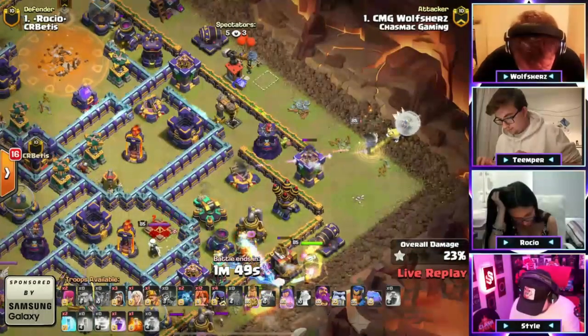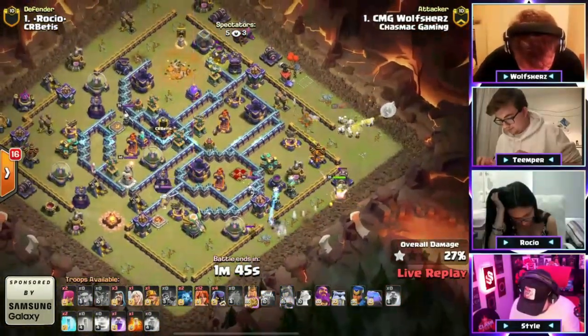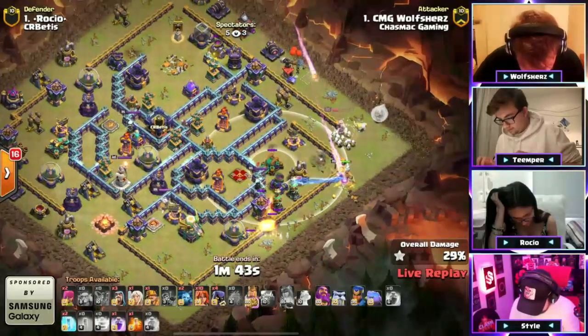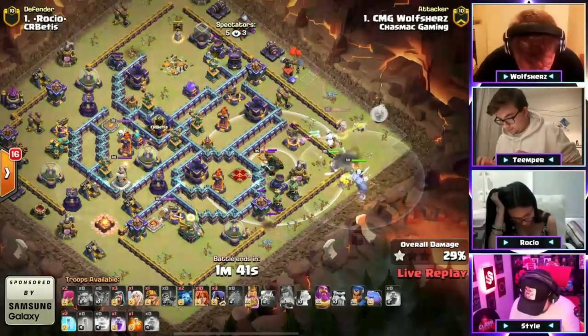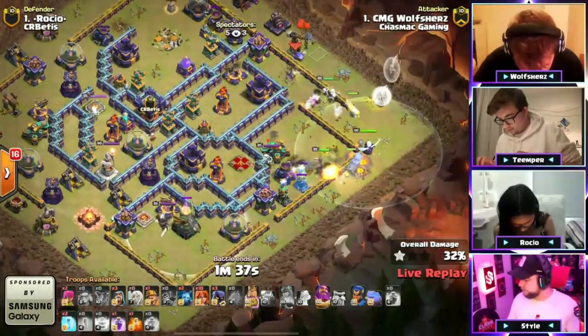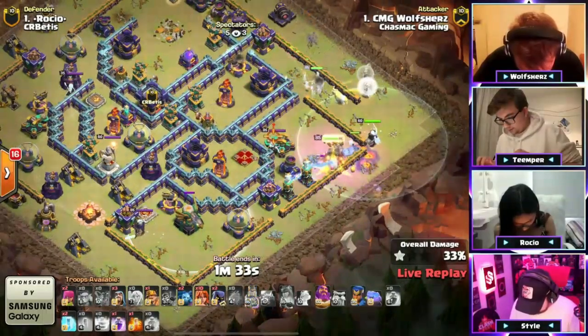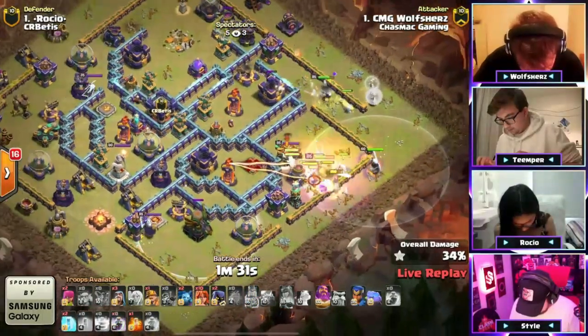The expo is going to force queen ability. Ouch. Oh no! Rip queen ability. But the king is gonna go into the scatter with the Valks, the warden moving his way in. But the problem is that eagle artillery is still standing. He wanted that to go down from the dragon rider. Where's the rest of the Valks? He hasn't deployed them all just yet.